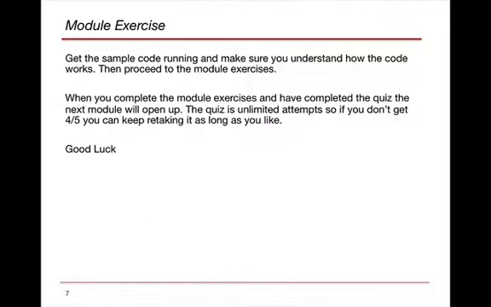So get the sample code running in the module, make sure you understand how the code works, then proceed to the module exercises to earn the points. When you complete the module exercises and have completed the quiz, the next module will open up. The quiz has unlimited attempts, so if you don't get 4 out of 5, you can keep retaking it as long as you like. Good luck, and we'll see you for Module 3.